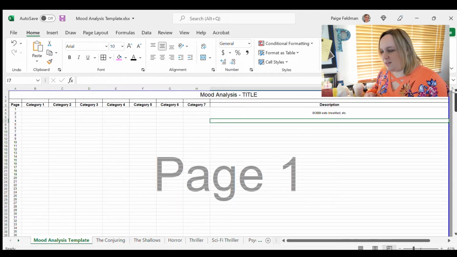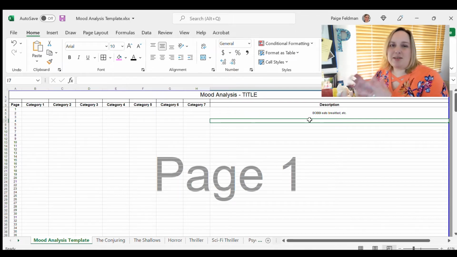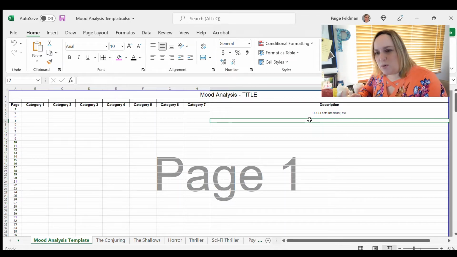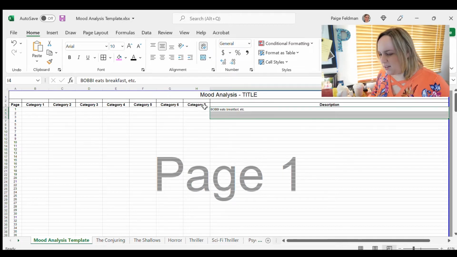Because the point of this is a tool for you, as someone who's actually familiar with the project. You don't need to make it perfect. You don't have to write in complete sentences. You can use fragments, abbreviations, whatever you need, so long as you understand what's happening and can use it as a reference. The description, what happens in the script, is not the most important thing for this tool. This is merely a way for you to know what scene you're talking about and to put the pieces together as to what these categories that are filled in are referencing. I'm just gonna reset this.